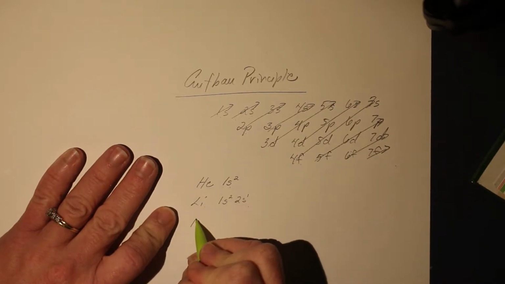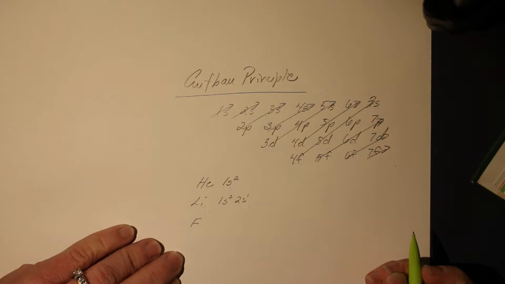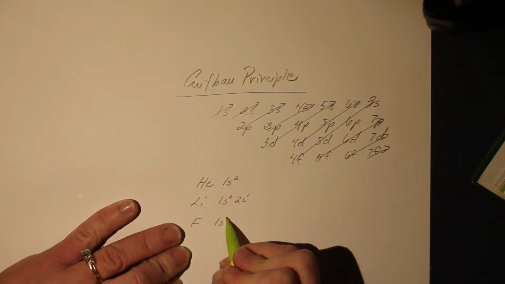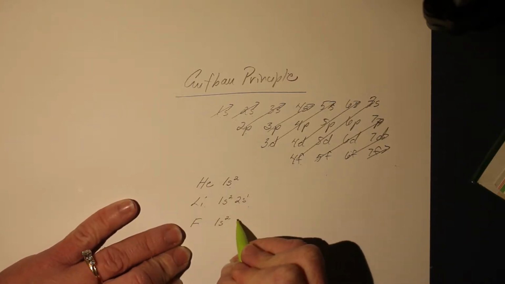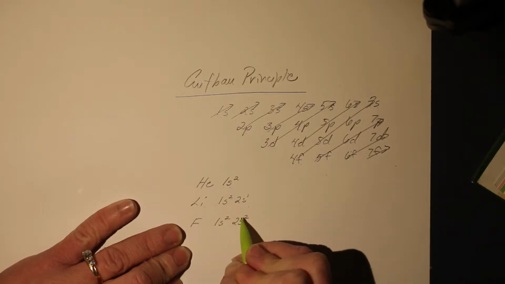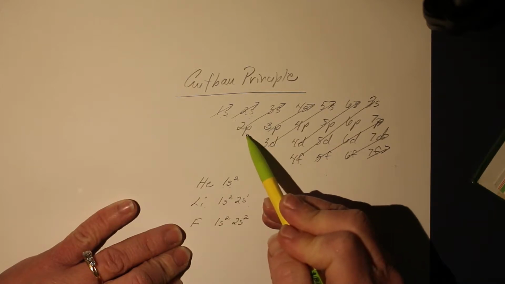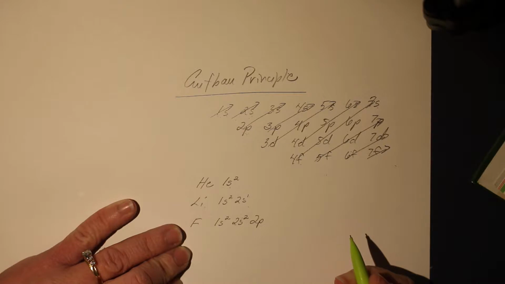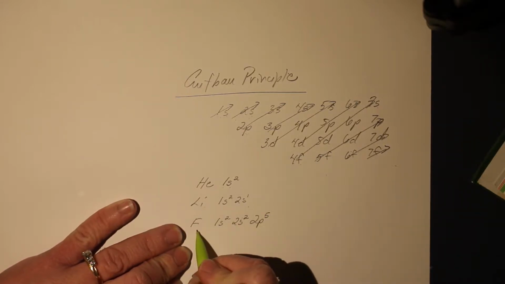Let's go now to fluorine. Fluorine has 9 total electrons. Where do we start? The 1s. The 1s can hold 2. Do we need it to? Absolutely. We have 7 more. The 2s is next. We'll fill it to capacity. There's 4, we need 5 more. So the next arrow is 2p. 2p can hold up to 6. However, here we only need it to hold 5, for a total of 9 for fluorine.